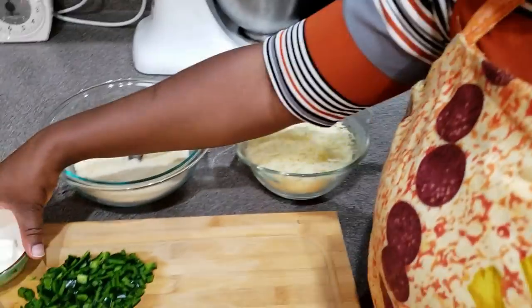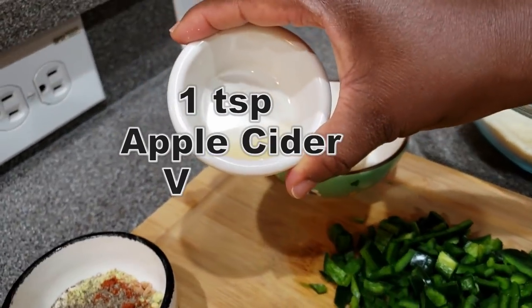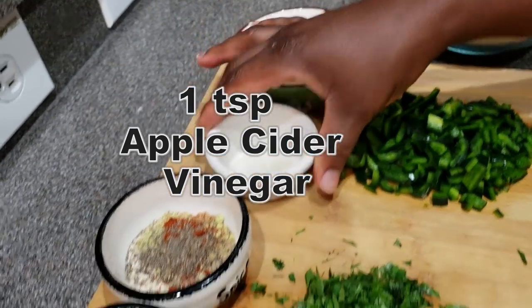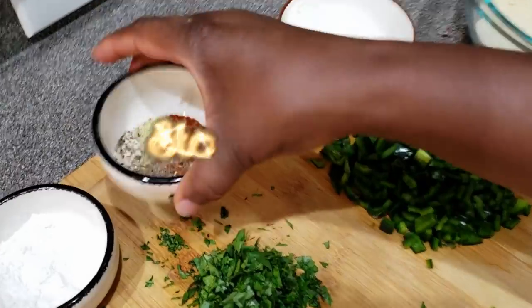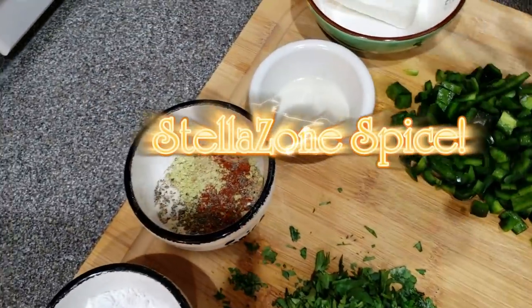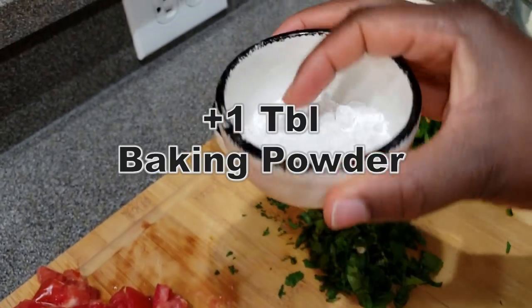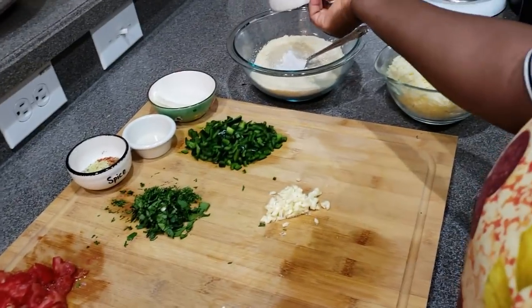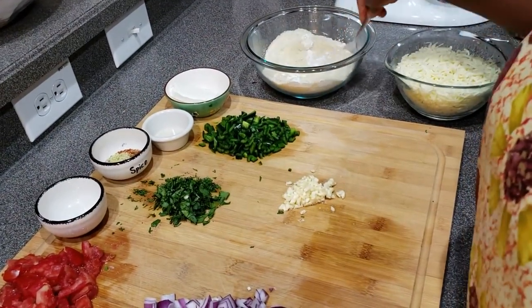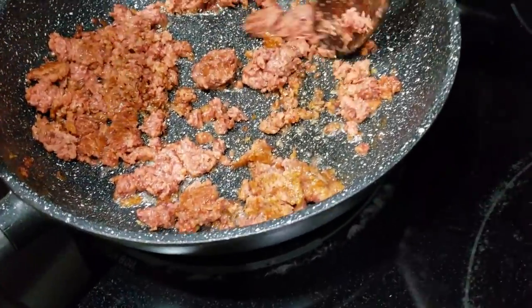And then the rest of my ingredients: 2 ounces of cream cheese, one teaspoon of apple cider vinegar to bring the flavor in the meat and everything together. I have some spices in here. This is not StellaZone Spice. And this is 1 tablespoon of baking powder, which I am going to put straight in here as well and then mix everything. Let me watch the meat while Steven is helping me.